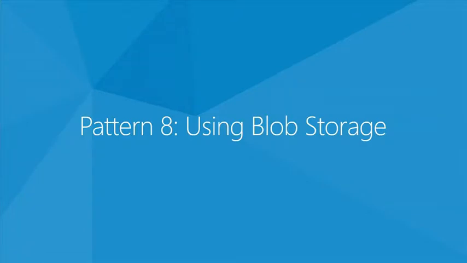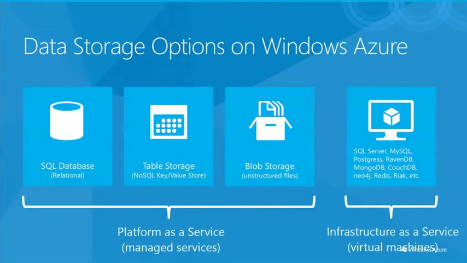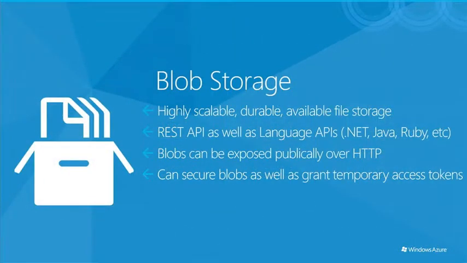A little bit about blob storage up front to begin with. When I talked about the different data storage options inside Windows Azure, I mentioned we have three platform as a service options that you can use for persistence: SQL, which is relational; Table, which is a NoSQL key value pair; and blob storage, which is unstructured. The blob storage feature is a really cool one that's pretty easy to take advantage of and delivers a ton of value. At a high level, think of it as a highly scalable, durable file system in the sky.